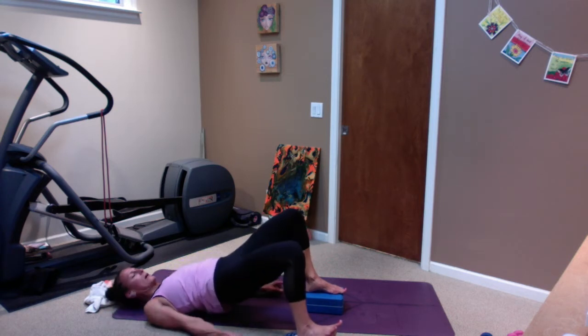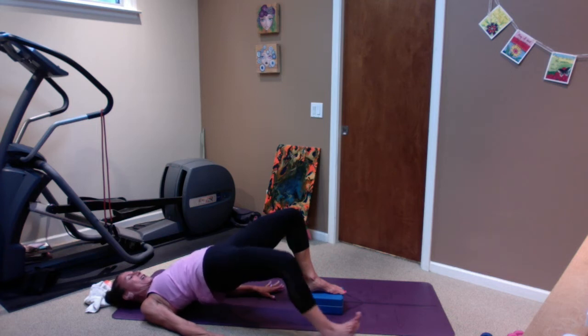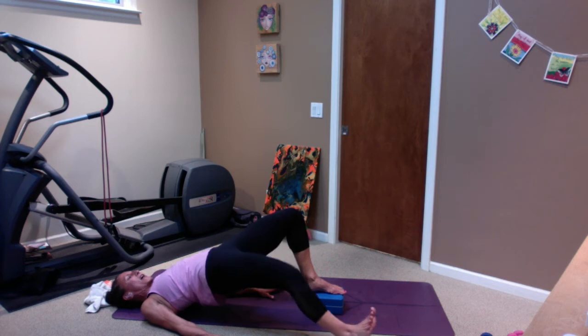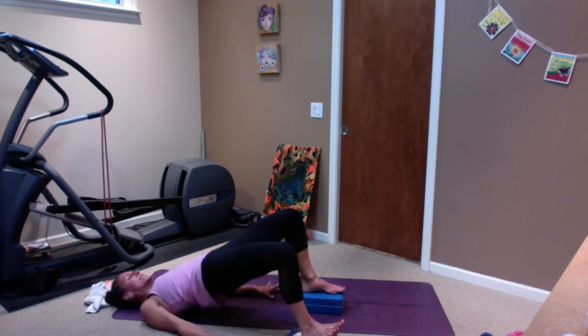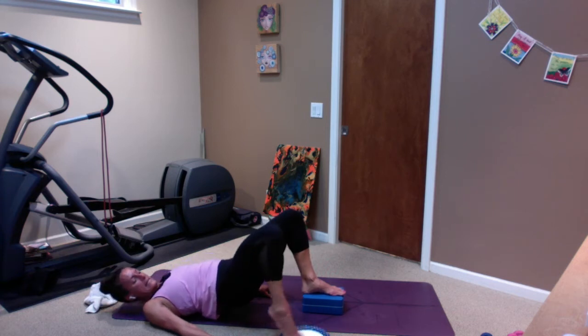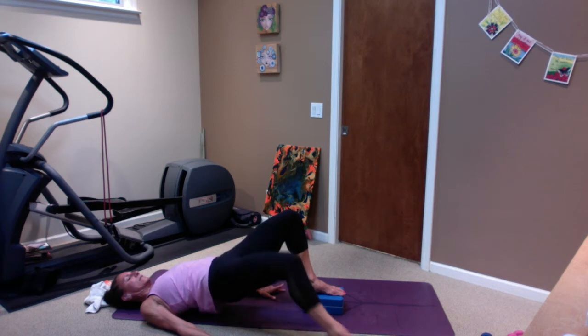Now slide it in, put down the heel — the toes are off the floor, same thing slide. Slide, slide, slide — stay firm with your hips, use this heel on the block, you're sliding. Four more slides — face and shoulders are soft. Three, two. Now stay on the heel, pulse the glutes — so we're on both heels, the toes are down of your one foot, but you're in this wheelie, this popped wheelie on the right foot or other foot. Eight to go — seven, six, five, four, three. On the tippy toes, slide the plate out and in — out, in, out. Come down low to a hover, then keep sliding, dig down through this block heel.